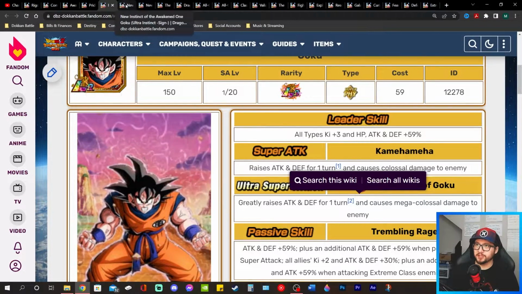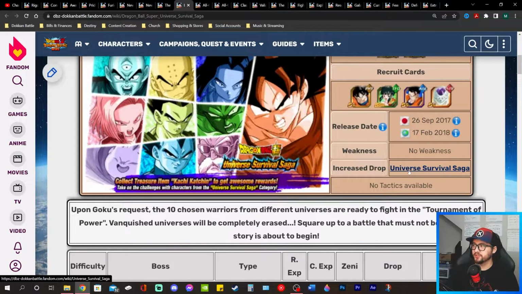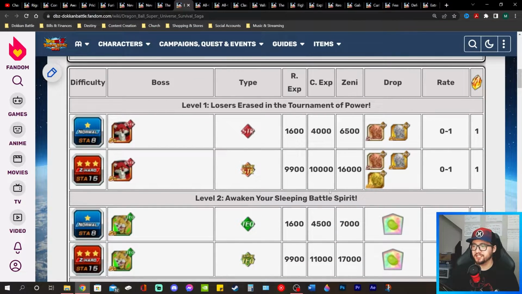But moving on to the second unit right here, we have this physical Goku Ultra Instinct Sign. First of all, you will need a Universe Survival Saga team if you have one to increase the drop rate. If you don't have a Universe Survival Saga team, that's alright. You still can farm this guy up. It's just going to take you a little longer.